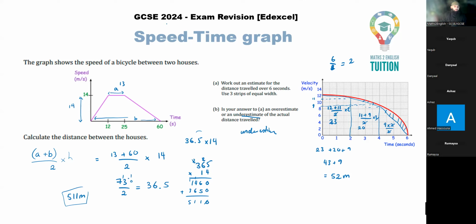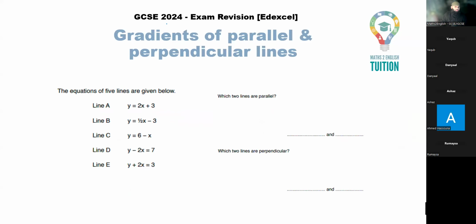Okay, there's a few topics we may not be able to do, but let's quickly go through them as much as possible. Okay, so over here, the question says the gradient of parallel and perpendicular lines. So we're going to look at lines that are perpendicular and parallel. Parallel is when the gradients are the same. Okay, so if we make y the subject, we should have the answer over here, y equals minus x plus 6. We should make this into y equals, so it's positive 2x, positive 2x. This cancels out. So we're left with y equals 2x plus 7.